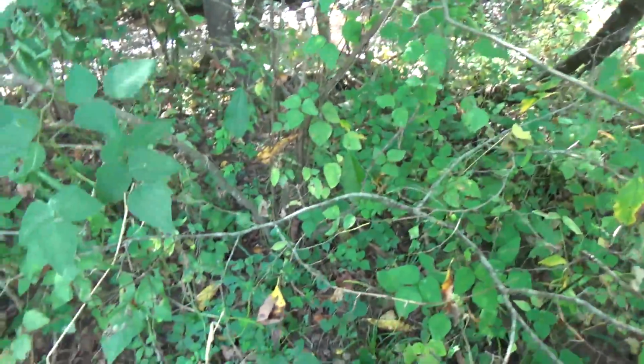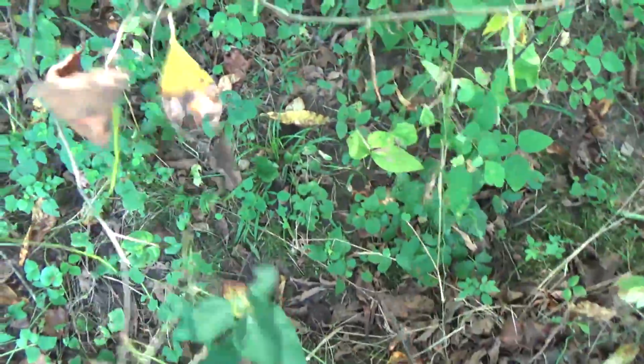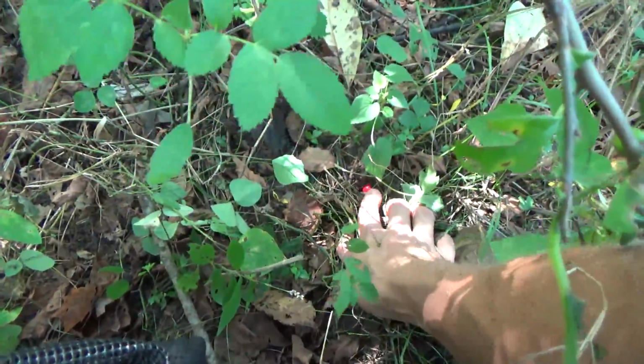But what I do is I plant these guys when I'm picking them all. Let's say all of a sudden one slips out of my hand, right? Well, they're all over the ground. I just step on them, and I push them into the ground as I'm harvesting. So every so often I'll look down and see if there's a bunch of little red berries on the ground, like there is right here. You can see that berry right there. And I'll just push it in with my shoes.